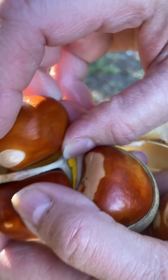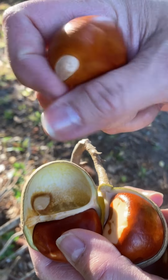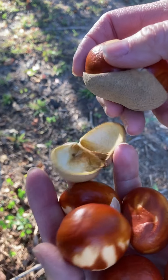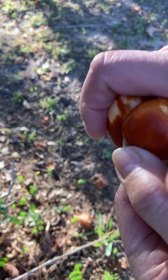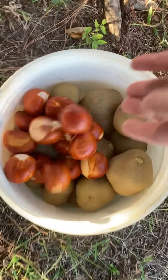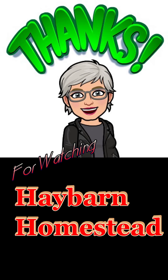They are poisonous, so you have to wash your hands when you're done. When they dry, they get real small and hard as a rock. This one only has two in it; the big ones have three or four — I've had some have four in them. Well, we'll do it again next October.